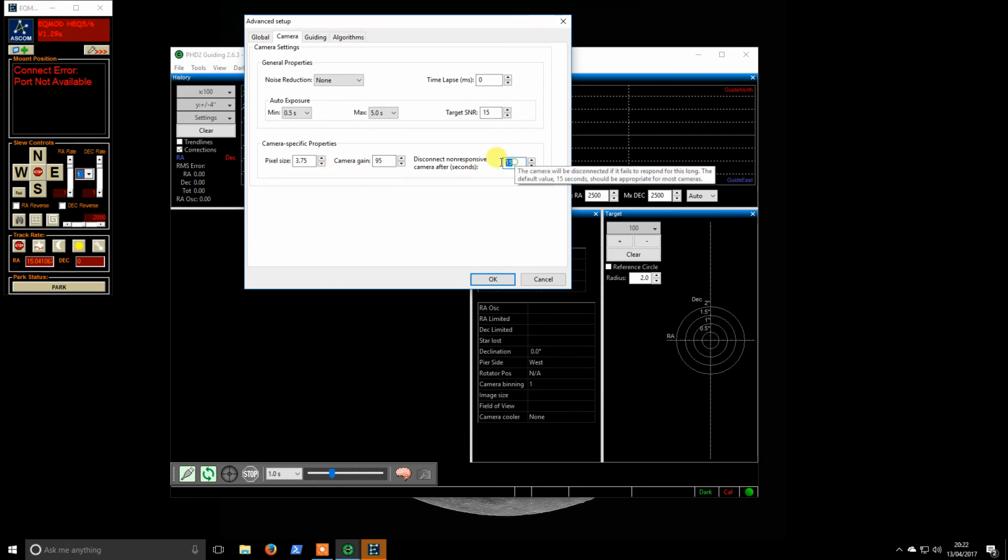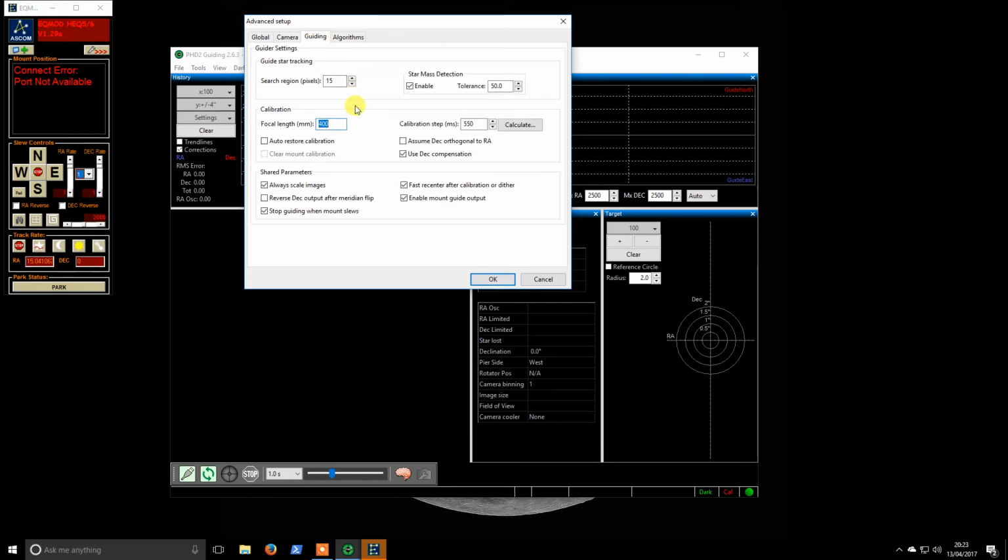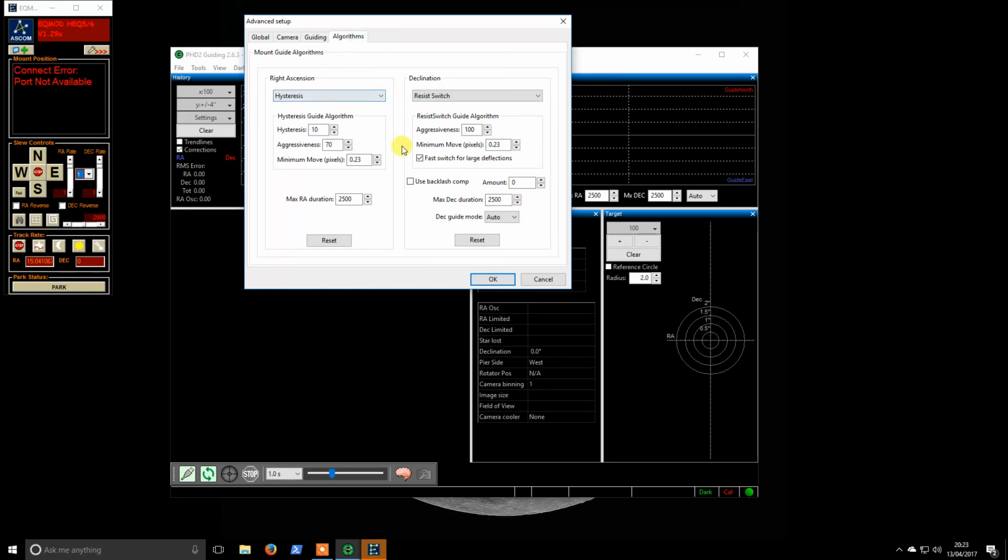And I like to have a wee bit of extra time should anything go wrong with the connection between my camera and my mount, especially whenever you're dithering or in between shots in SG Pro. Search region is fine. The tolerance, I had 80 previously. Focal length is fine. Calibration step, I generally use 3000 to try and get a good calibration. I don't calibrate every time, I just do it once and I restore that calibration from night to night. I am fitted on a pier, so it's not as big an issue. I don't get as much variance.